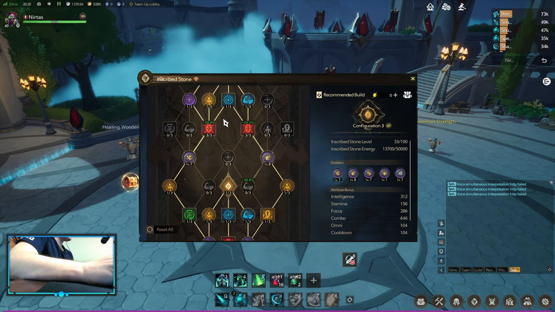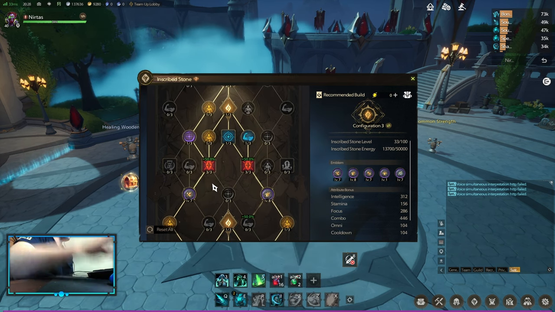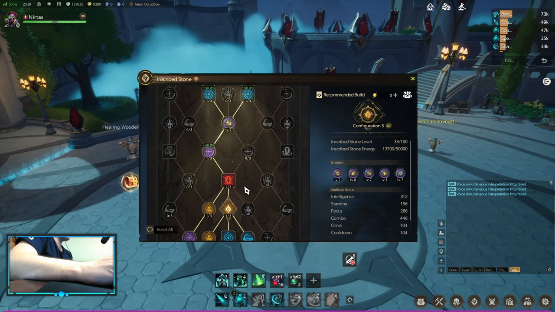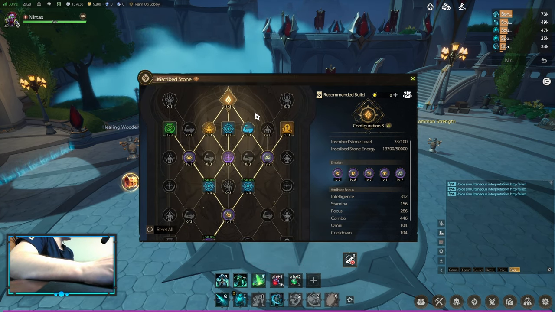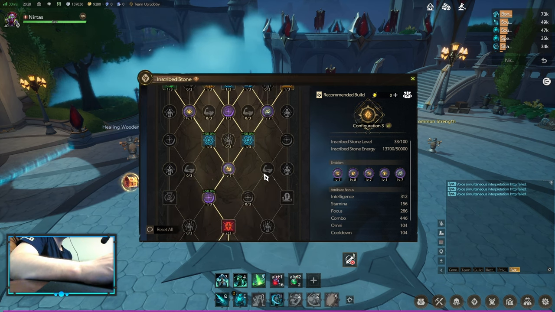I maxed out my specialization attributes. Right now I'm going to look to max out my omnis, my cooldowns, and so on. Intelligence, stamina, and resonance, focus, I'm going to leave for the rest. I don't know if this is the correct approach, but this one was the most consistent damage I could have.